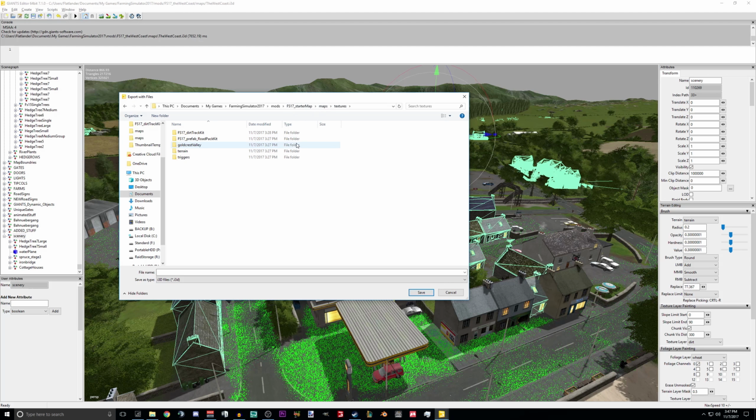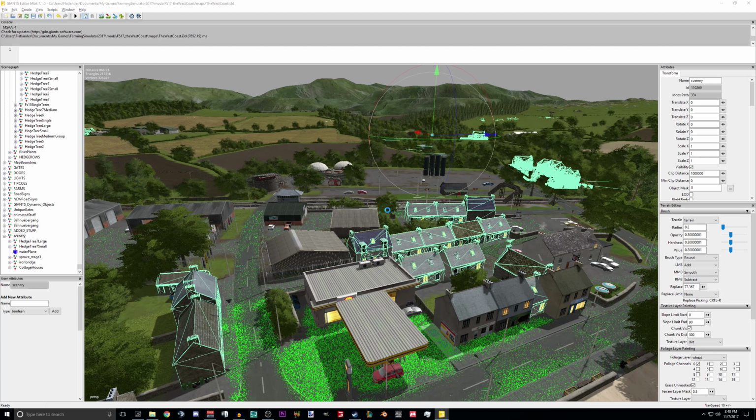However, if you grab something from another map, what you want to do is find the same level as your i3D map, so map 01 i3D. And then you want to export your files into that level. Obviously, you don't want to overwrite that, so let's just call it the same as the transform groups, SCENERY, and then we will hit save and hit yes.